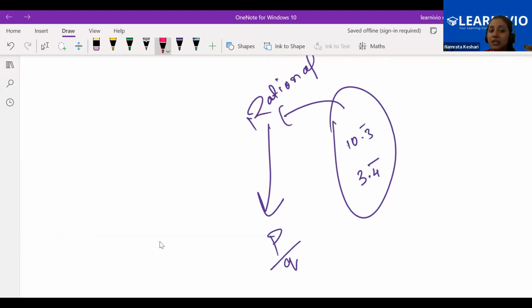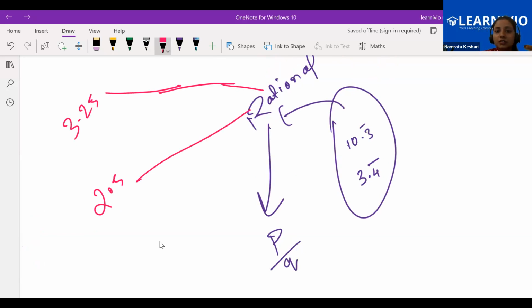before starting the concept of this one, let me explain the terminating rational number, terminating decimal number 2.5. It's a decimal number, but it is a terminating decimal. 3.25, it's a decimal number, but it's a terminating decimal number. And we know this is also called a rational number. This is also called a rational number. And we can also write it in the form of p by q, right?